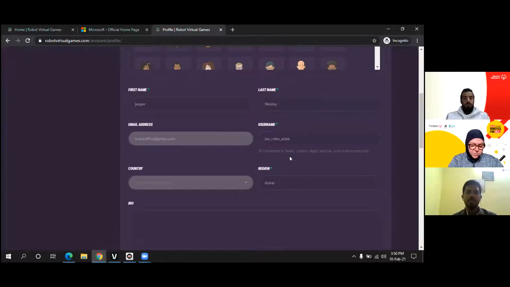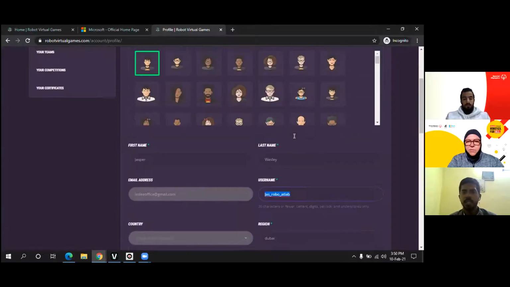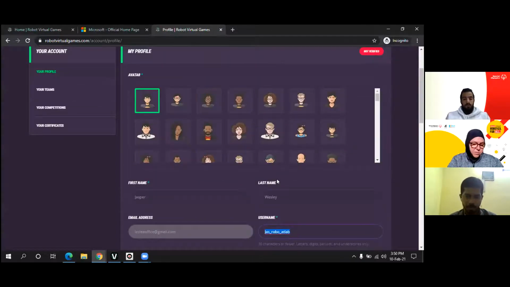So, newcomers and old participants, please don't change your username after submitting to Miss Kaula or the organizer. When you submit your email ID and username, I will upload them to the competition. After that, if you try to change the username, you won't be able to register for the competition.